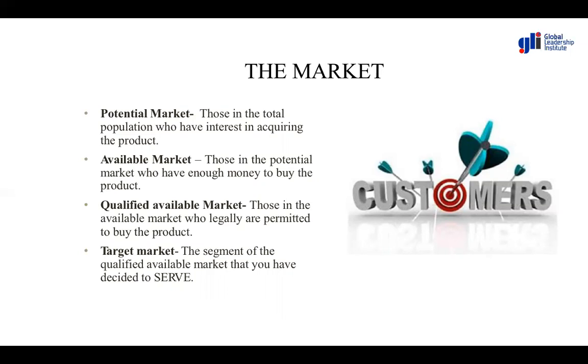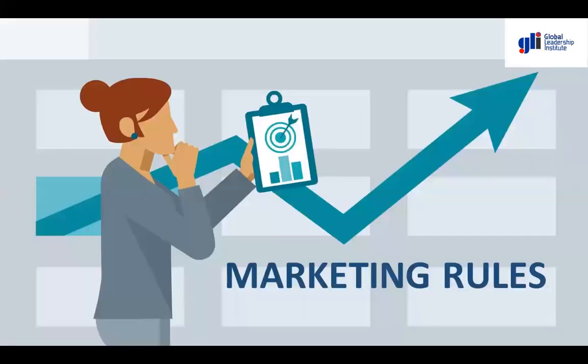So this qualified available market is majorly for people that sell products that are legal. So of those people who are interested in your product, you will not classify people that are not legally permissible to buy it as your market. Say you are selling something like alcohol or cigarettes. Anybody under 18 could want to drink alcohol, but that does not make them your target market. Then you have your target market or share of market, serviceable obtainable market. This is a percentage of the available market you have decided to serve, looking at the resources available to you.